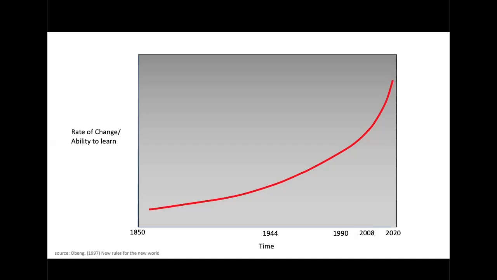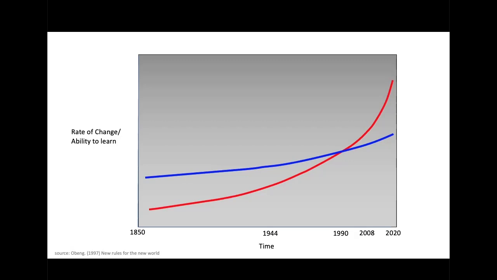Well, I would argue, along with Obeng, that actually our ability to be able to learn has probably increased as a consequence of digital technologies, widespread utilization of the internet, etc. And so I plot a second curve that looked like that. Now, for the majority of the time of the last industrial revolution, or the peak of the industrial revolution, the human has been able to learn faster than the rate of change. But if we keep our curve like that, unless it changes exponentially, which I don't think it has done, our ability to learn has not changed in parallel with the rate of change in society and business, then it crosses over that line.